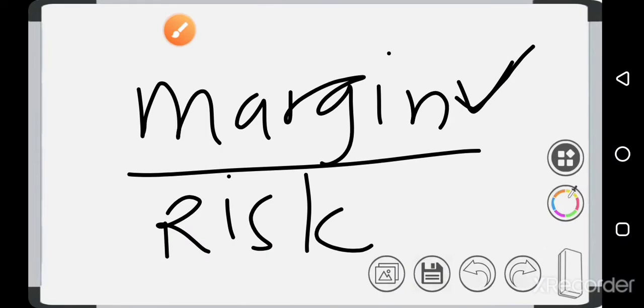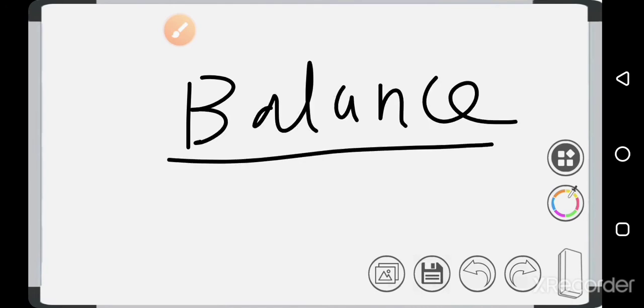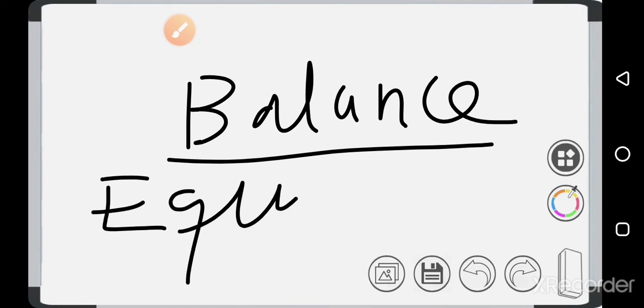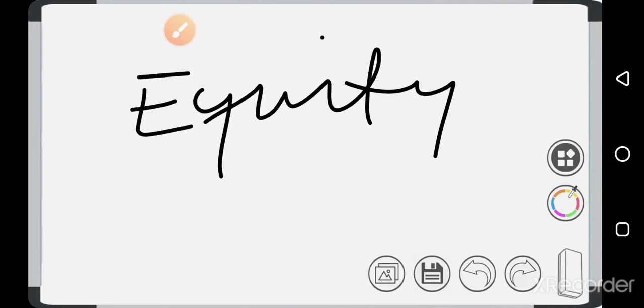Now, I just spoke about margin. Now you know what margin is all about. So when you go to your account balance section, you see margin. You first of all see balance. I think balance is the first thing you will see. And then you might also see equity. And then you will also see margin. And then you finally also see margin percentage. I'm sure. So when you go to the account balance section, you see all these things. Today, I won't be able to talk about equity and the rest, but I just want to talk about margin alone. Maybe in another episode, I'll talk about margin percentage and equity and the rest. But today, I just want to talk about margin.